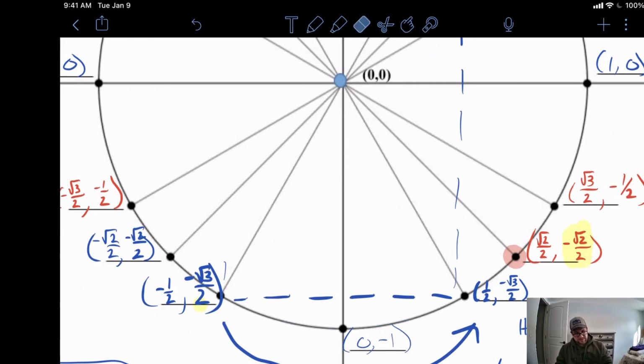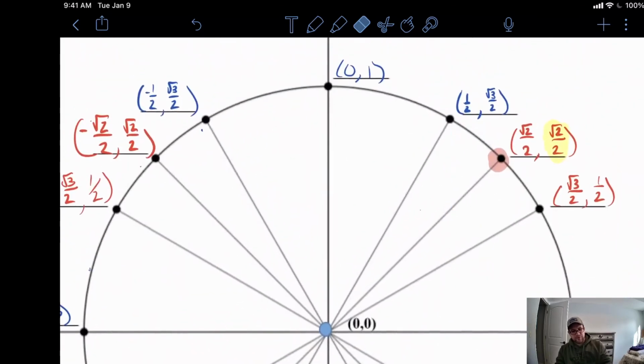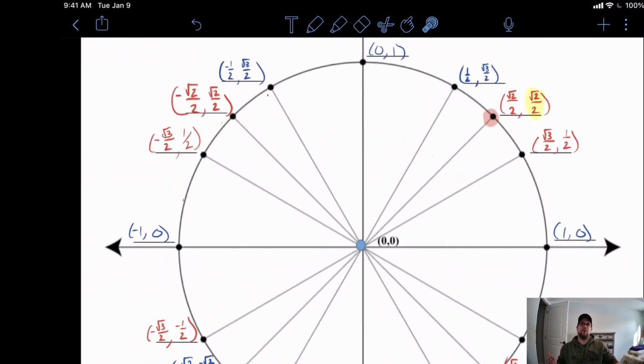Now, without a doubt, I know this is a lot of information, but what I really hope you can take away from this is the idea that only this quadrant is the one that matters. As soon as you get that quadrant and you have these values memorized for each of those 3 points, you can use mapping skills to move them to quadrant 2, to quadrant 3, back to quadrant 4, and then back to quadrant 1. So what you need to do now is go through and actually memorize these.